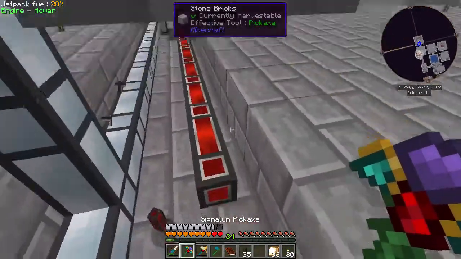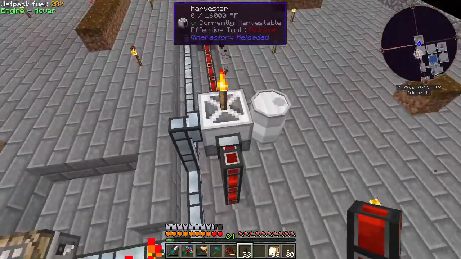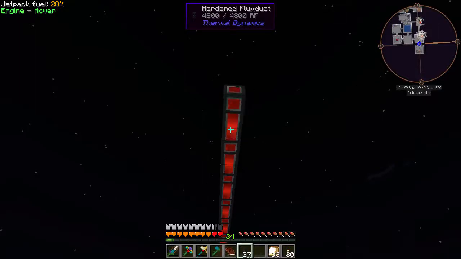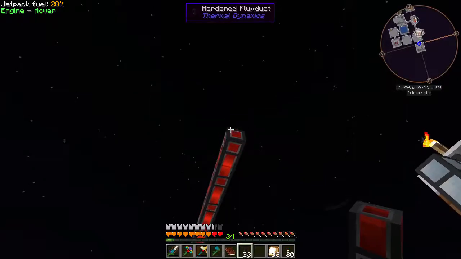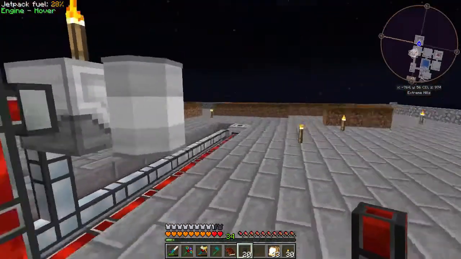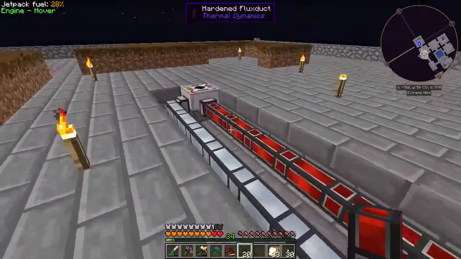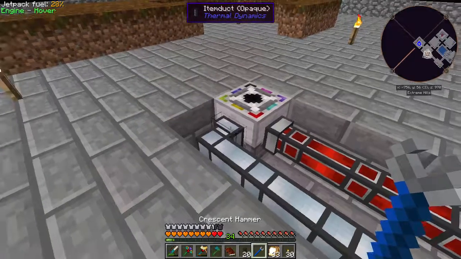Actually, let's just break this. Let's do one of these. And we can bring the power line over. So this will work quite nicely. I honestly don't even know if we need the planter. I don't know how in this mod pack things are gonna work with everything, but I will kind of play it by ear. I'll figure it out as well.